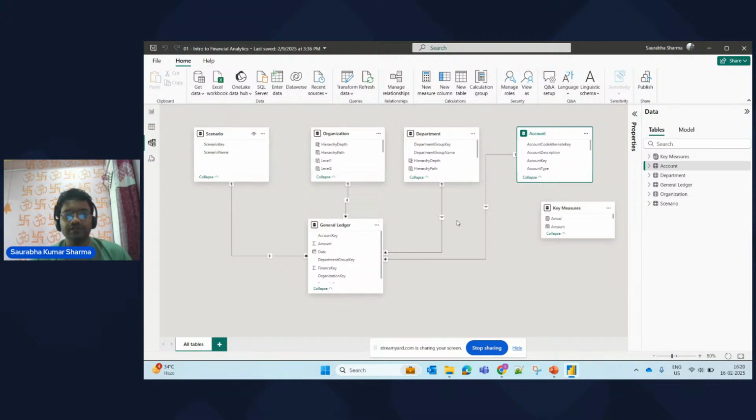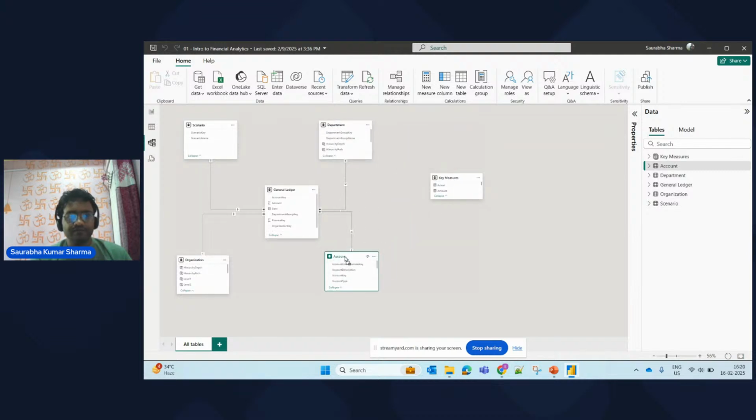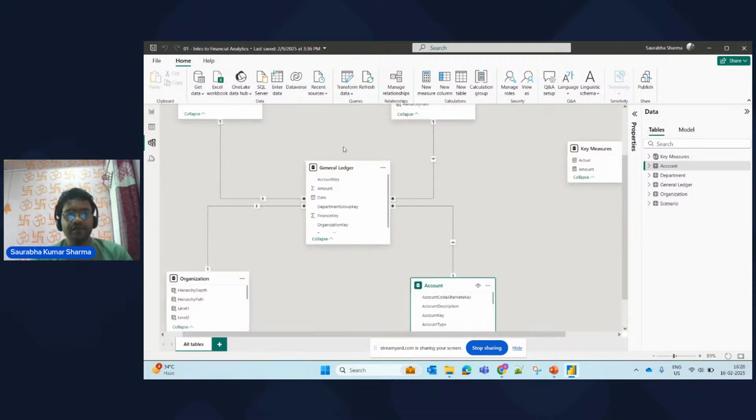So in most cases, we make this a star schema, and then we make it look like this diagram so everyone can understand which one is the fact table. Like this general ledger is the fact table. The others, like scenario, department, account, and organization, are the dimension tables, right?